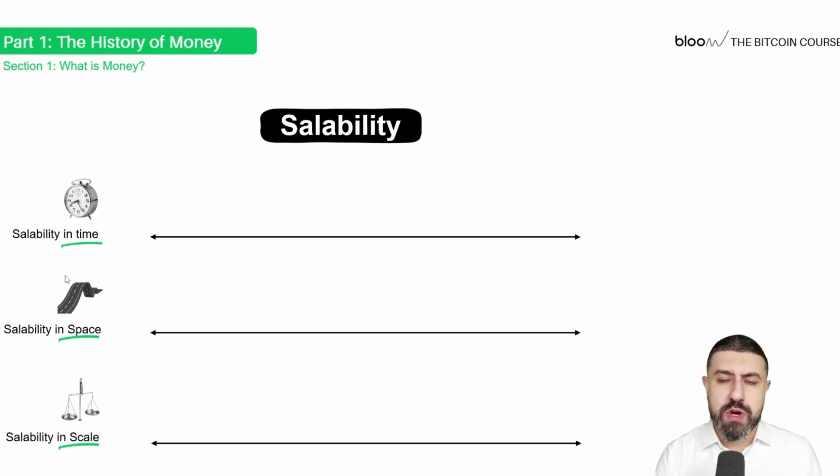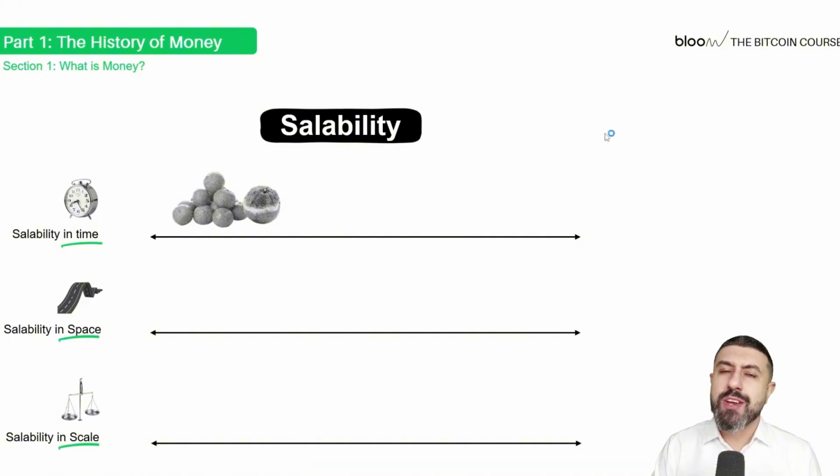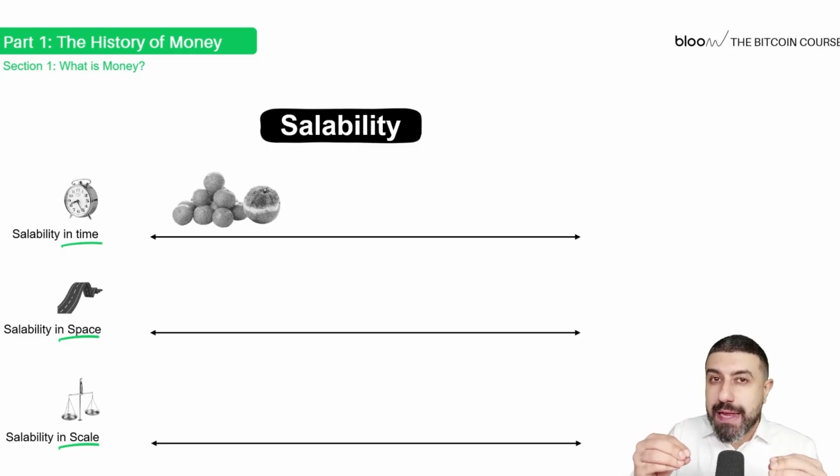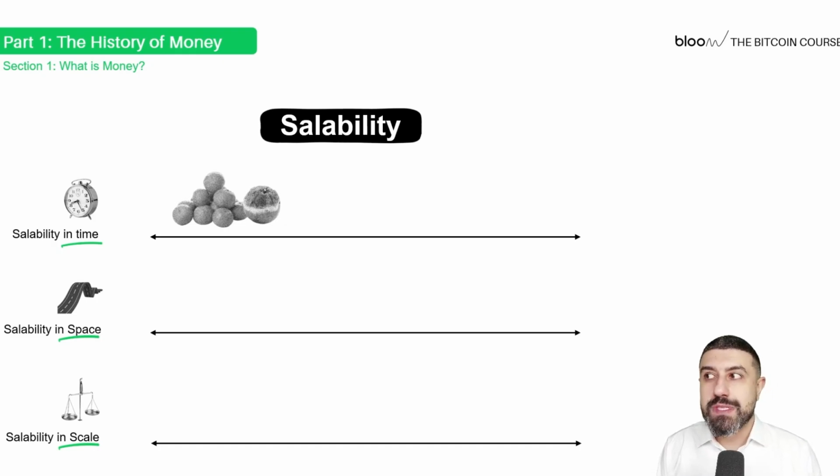If we look at salability across time, let's imagine we want to use oranges as money. Are oranges time saleable? Not really. They would be low on the salability scale of time. Why? Because they go bad. They don't preserve their value across time. If I want to use them today or tomorrow, that's great. Next week. But if I want to use them in 2 months, they would have gone bad. They're a perishable good. So they're not going to keep their value across time. They're going to shed. And we don't want that.